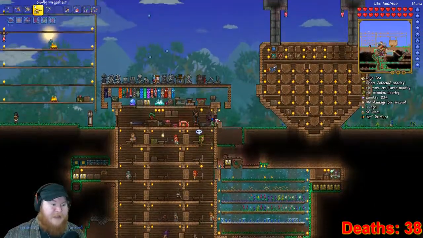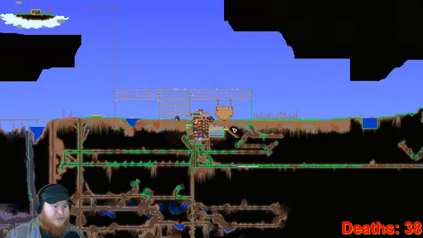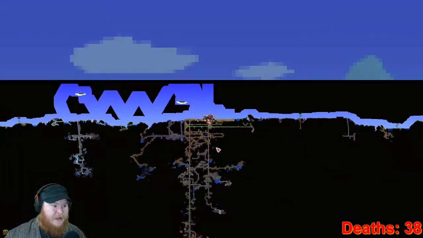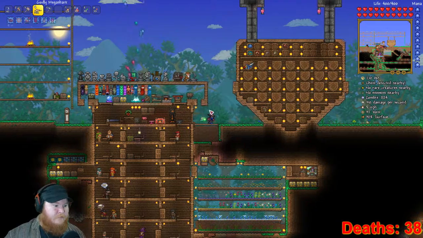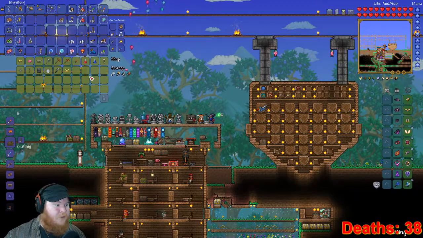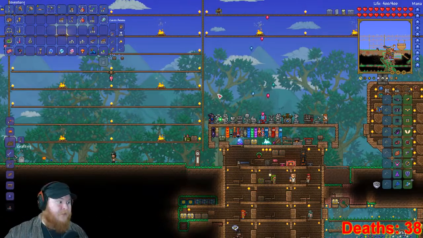So basically now all we have to do, let's see, where did the merchant go? Hello, Mr. Merchant. Where are you, sir? I heard you come in. Could have sworn he came in. Oh, he must have died during the fight. I wonder why he died. Either that or he didn't respawn back when the Destroyer just slew all of them.